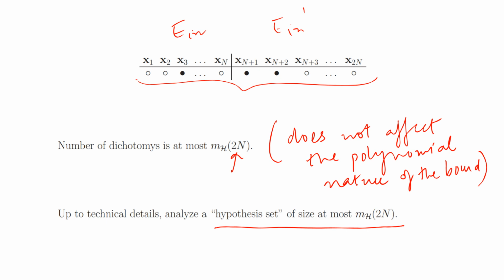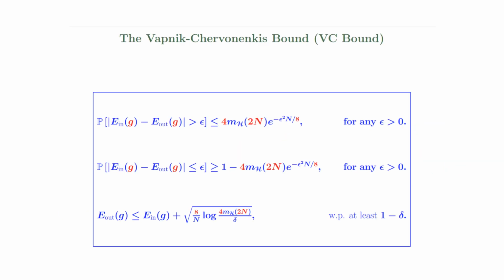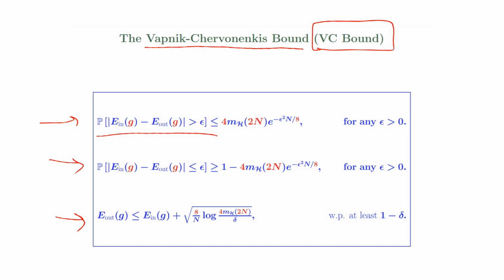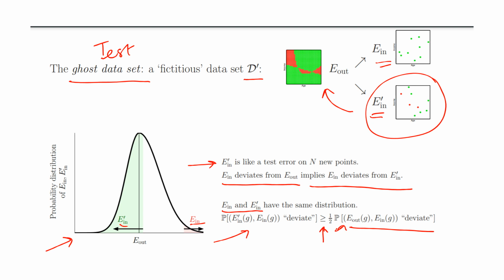Okay, so all of this analysis, the relationship between E out and E in, and the update of my growth function and the definition of that leads us to something that's known as the famous bound, which is known as the VC bound or the Vapnik-Chervonenkis bound. And we are going to use this a lot throughout. Why? Because this is the bound that helps us link E out with E in, and all three equations here are valid. So you can tell that there are certain updates in what we know, right? The probability of bad and the probability of good have been updated with certain constants because of the analysis that happened here.